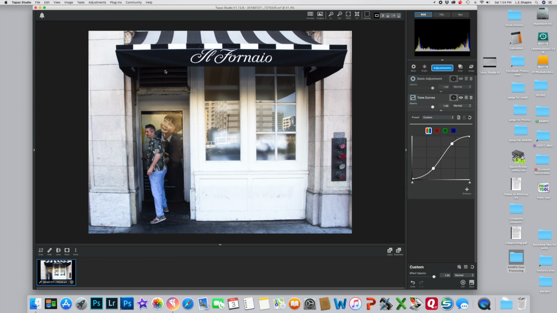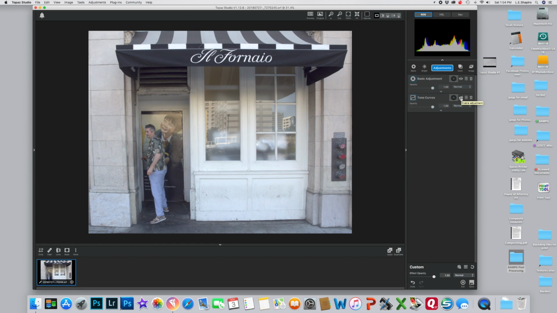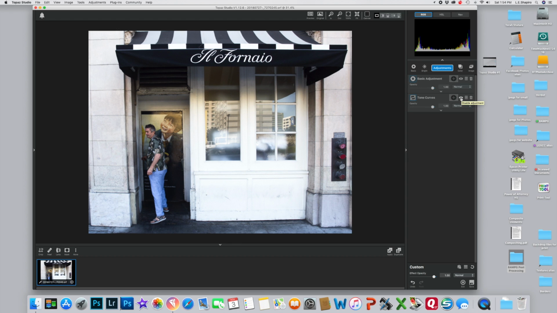And you can see here that I've lost some of the detail underneath the awning. Let me show you that. I'm going to turn it off, and you can see I've lost that. Turn it on. Okay, but this is really the best thing about Topaz Studio, because you can select where this adjustment is going to be affected.